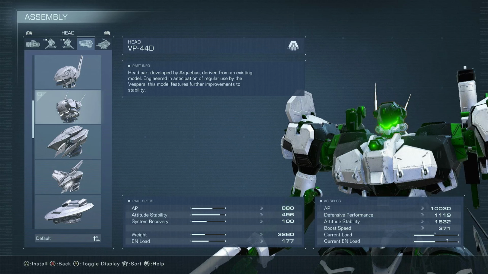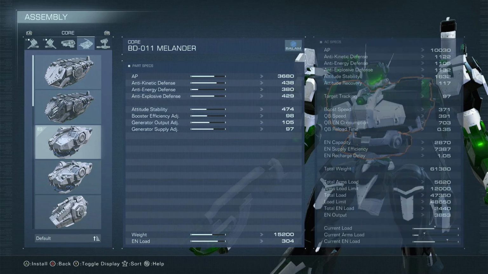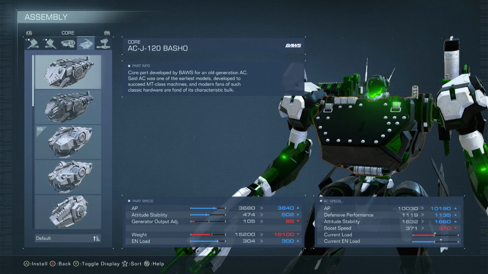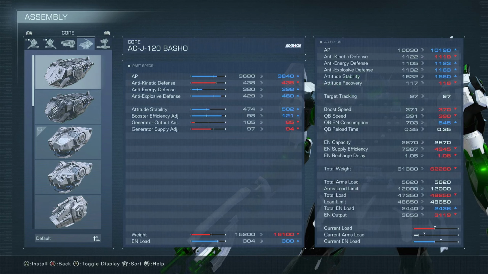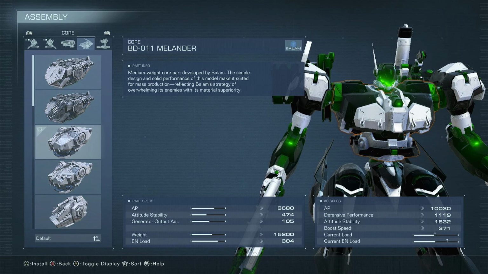For frame parts, going the VP44D head, absolutely goated head for pretty much all-rounded. It has very good contributions to AP, stability, as well as decent stats overall. Going the Melander core, as it is the most stat-dense core we could fit on these legs. Technically, you could go Bashio for AP and stability and defenses, except it has very, very poor generator output adjust. Shooting our EN supply efficiency all the way down from 7,000 to 4,000, which is indeed rough. And having high EN efficiency is pretty integral to an aspect of this build we'll get into later.